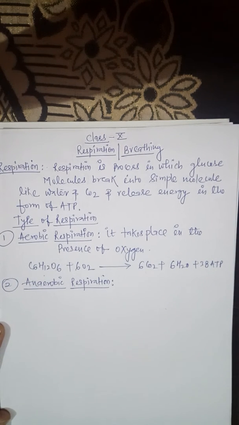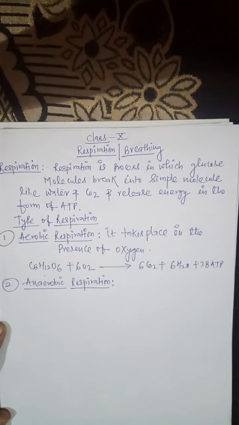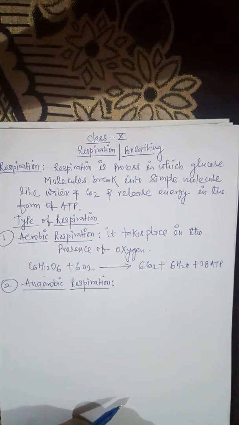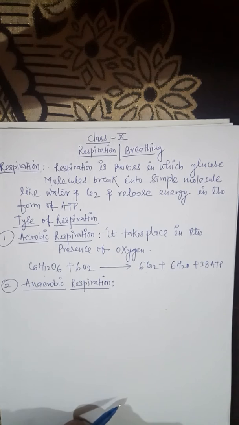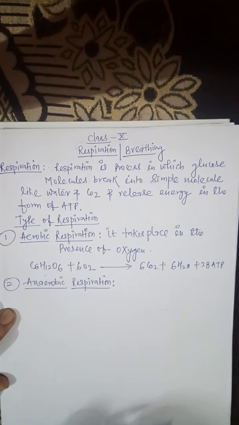So anaerobic respiration takes place in prokaryotic organisms, those organisms which do not contain mitochondria inside the cell. These organisms derive anaerobic type of respiration because aerobic type of respiration requires the presence of mitochondria. Without mitochondria, no cells can derive aerobic type of respiration. So all the prokaryotic organisms do not have any cell organelles except ribosome. Due to this reason, they derive anaerobic type of respiration and produce energy for different biochemical activities.